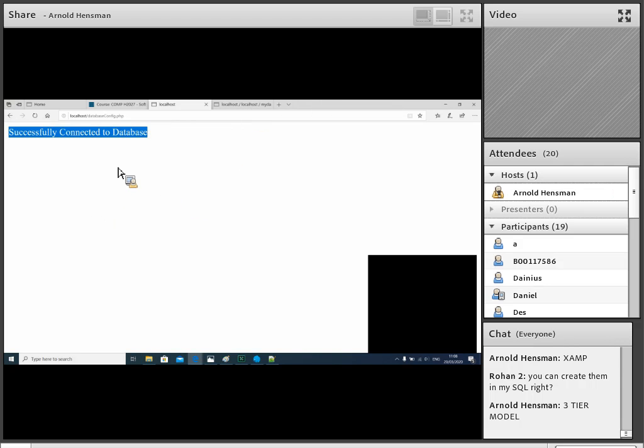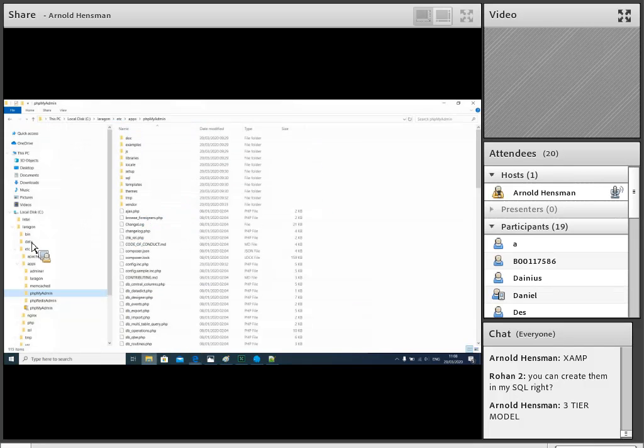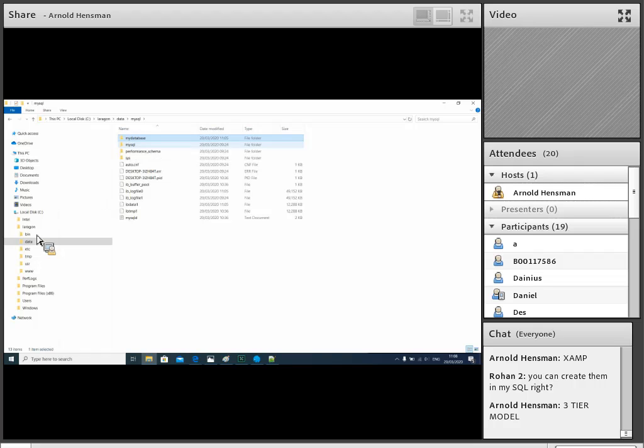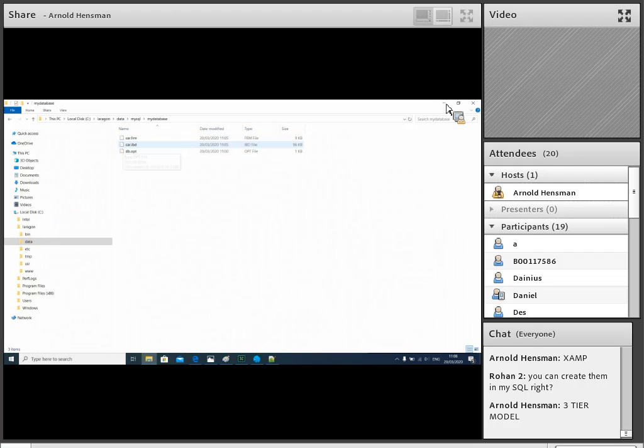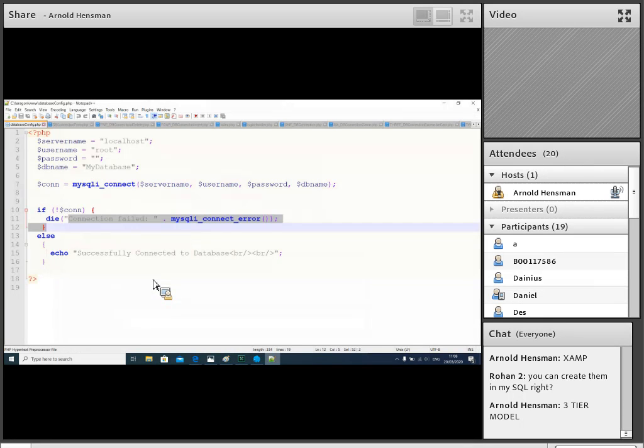Okay, so that means that this database that we just created has been successfully placed into the Laragon database directory. There's Laragon data. We have that database in there somewhere. There it is right there. My database. You see it? In there we have the cars. Okay, can you see all that? So that's what that says when we get that success. It says, well, you've successfully connected your database to Laragon. It sees it. You can connect to it via code. All right, so that's a good thing there.